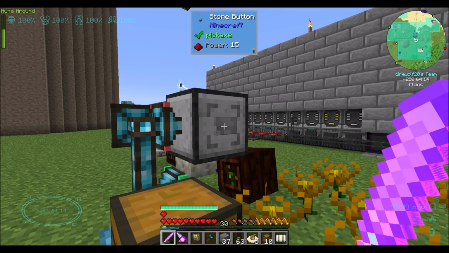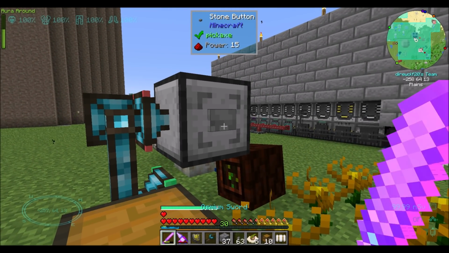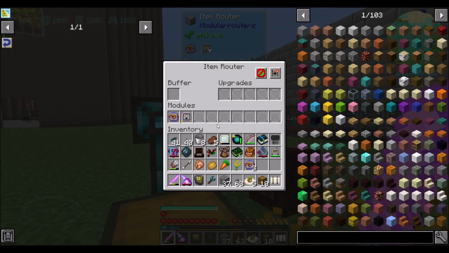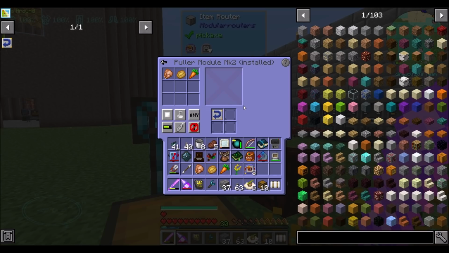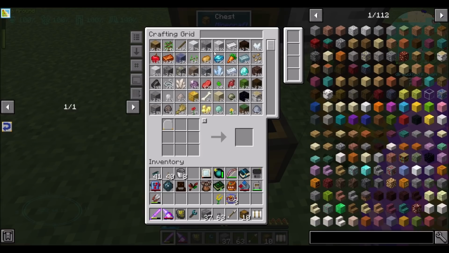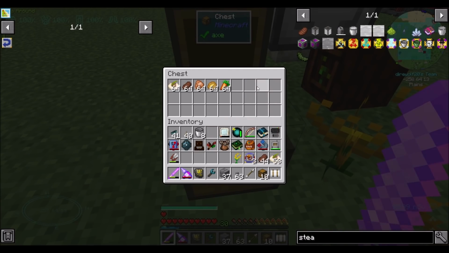Bueller? Why is my button stuck? Am I crazy? Carrots? Drop her down, pull her module. Oh, because it's in blacklist mode? How is it in blacklist mode? Yeah, you should be in whitelist mode, right? And then you're going to want your beef and your confit. Maybe that's the problem? For some reason it was in blacklist mode and it was being funny about it? That's the only explanation I have.